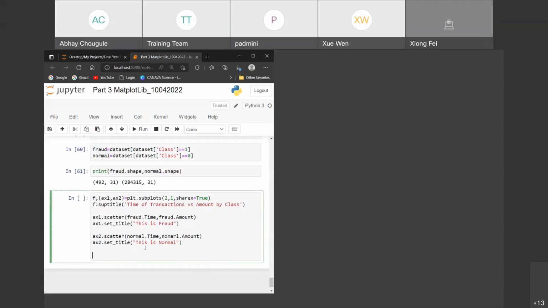Now titles we have set. Now x label and y label we are going to apply. plt.xlabel into the bracket, time. We have to pass time in seconds because we already mentioned time in seconds.